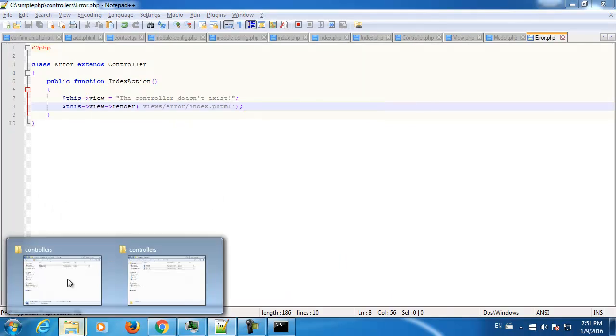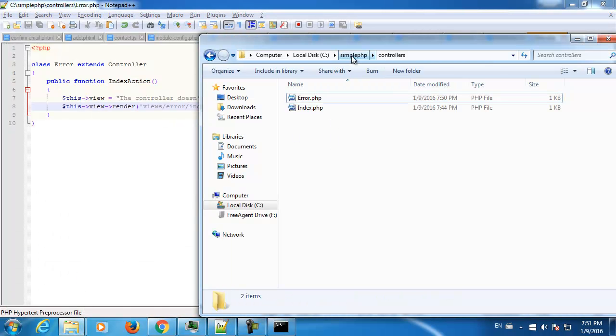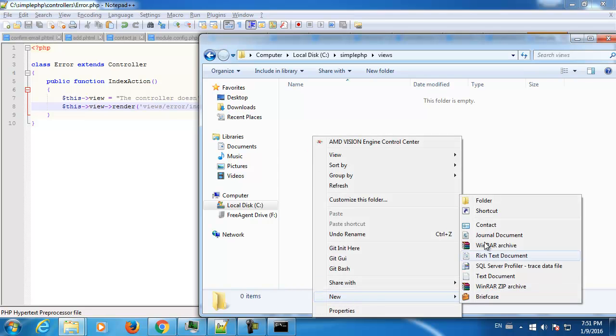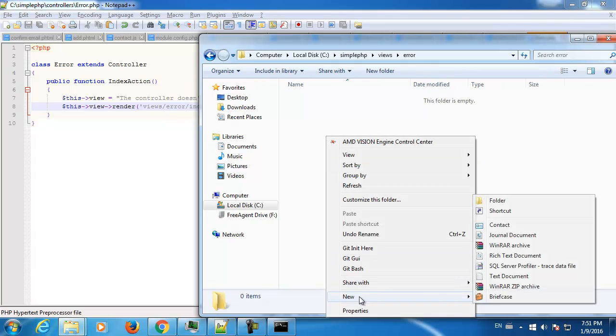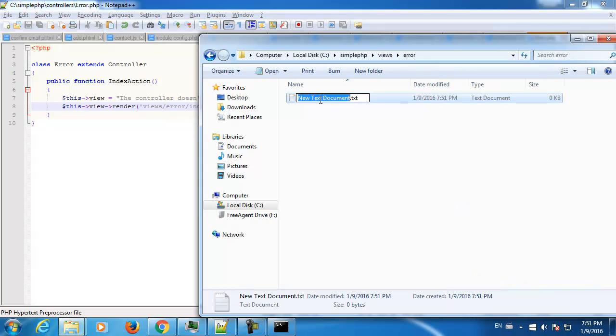Okay, let's create the folder views. Each controller will have a folder which is gonna map its name, error, and inside I will have PHTML files which also will match the names of the actions. So I'm gonna call this index PHTML.